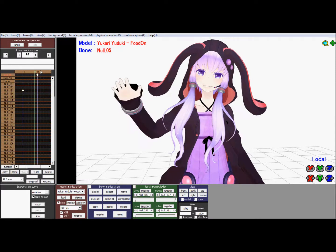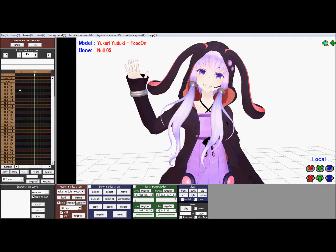There we go. Actually, I think I want to have her... I think there's another one that has her eyes go up further. Her eyebrow. We're doing a raise eyebrows. There we go.